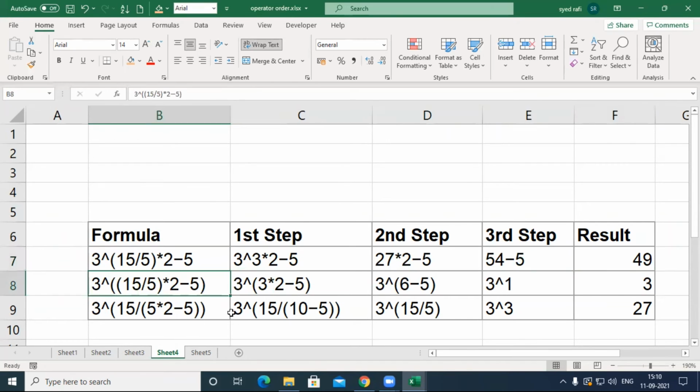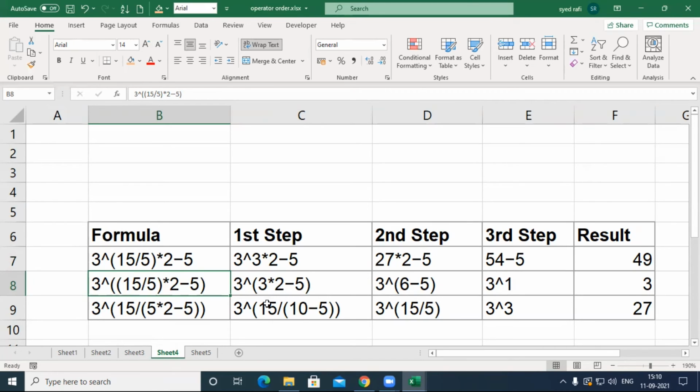If I use like this, it has a parenthesis and also an innermost parenthesis. First this one will be taken. That's why we get this answer. And one more thing, previously I said exponents will be taken first, but here is the bracket.